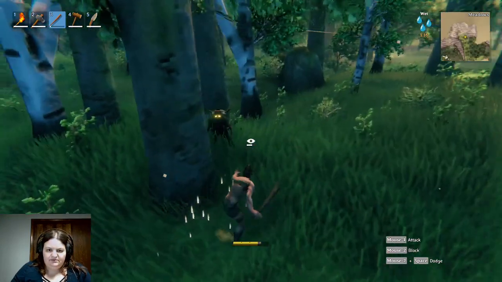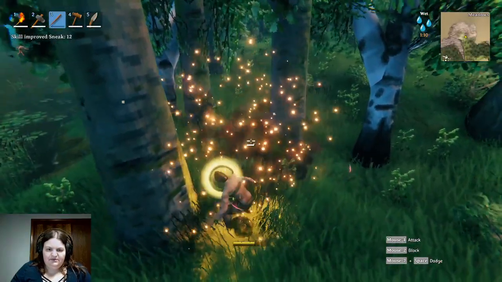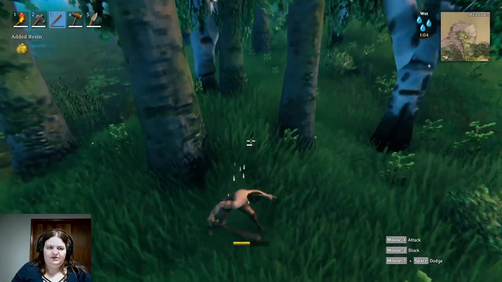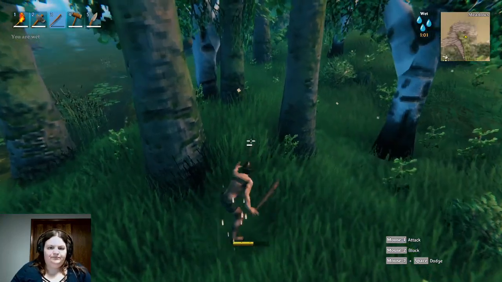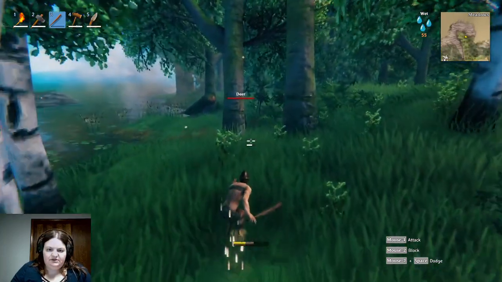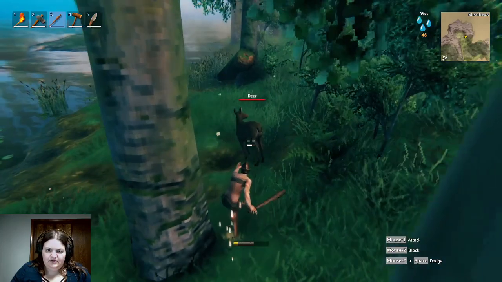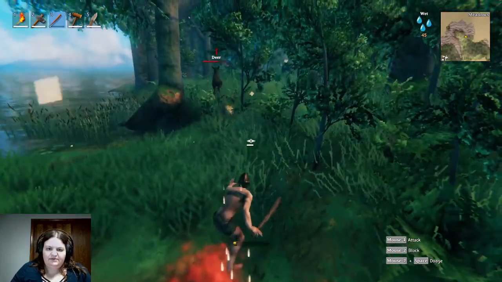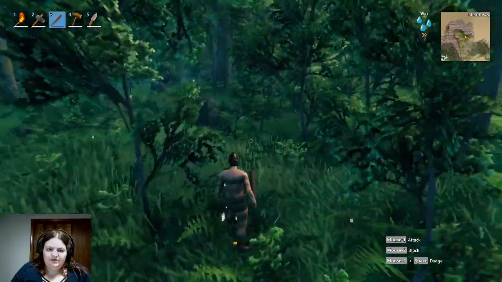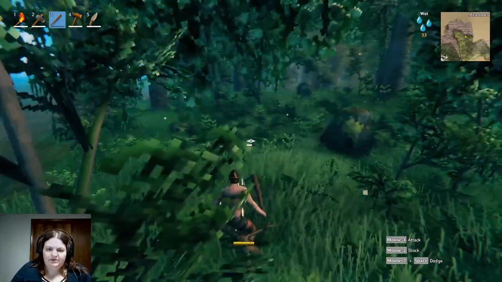It's a grayling. There we go. As usual, they drop resin that I cannot seem to pick up. That was odd. Okay. Let me do these deer. Probably only gonna be able to get one of them. Dang it! Okay, well, I got another wounded deer at least.